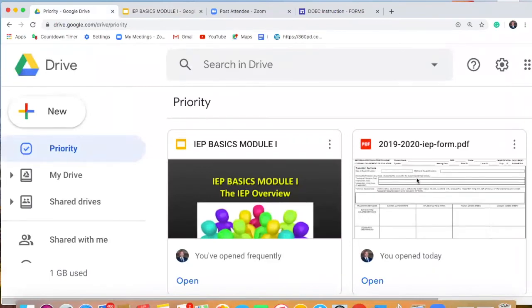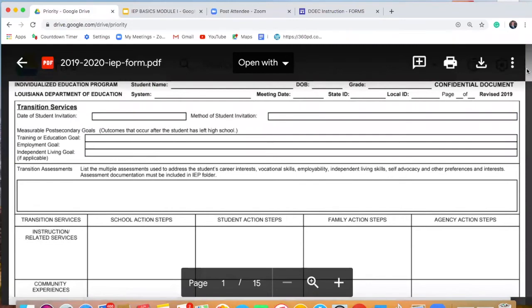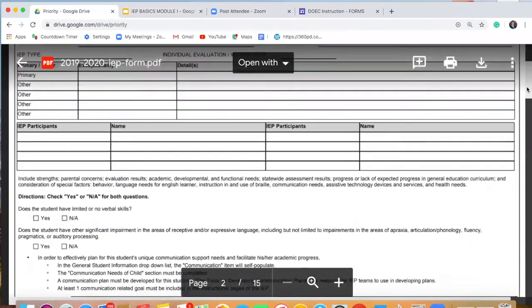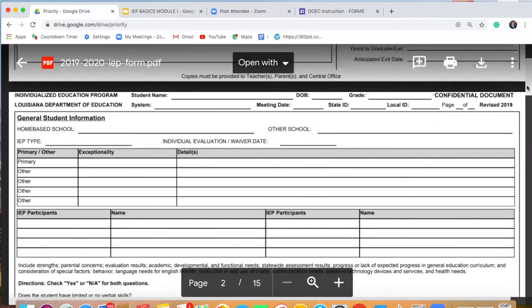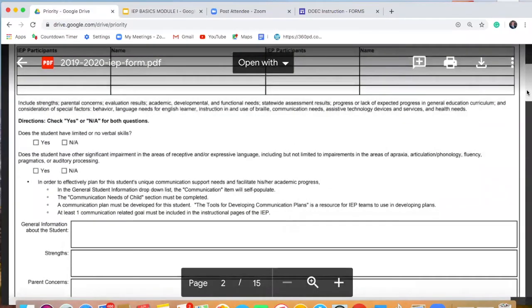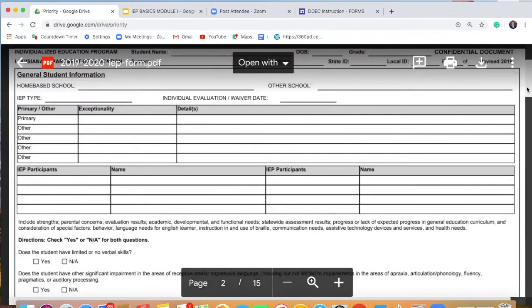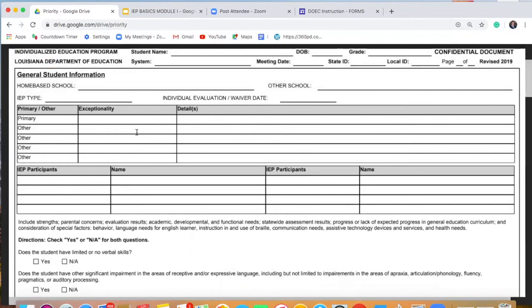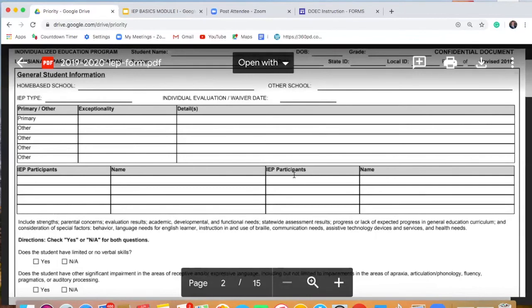I'm going to my Google Drive, and Google Drive is one of a teacher's best friends. So here is a blank copy of an IEP. And again, this is from 2019, so this is going to change. But I'll upload this to the Google Classroom, so you'll have a copy there. You can look at it. But here's how the general student information page looked. You'll place the exceptionalities here, and SIR, the website we talked about a few minutes ago, will automatically generate the exceptionality and this information up here. So most of this information will be plugged in right here. You will type in the IEP participants. And one of the forms that we did not talk about was the parent notification form.